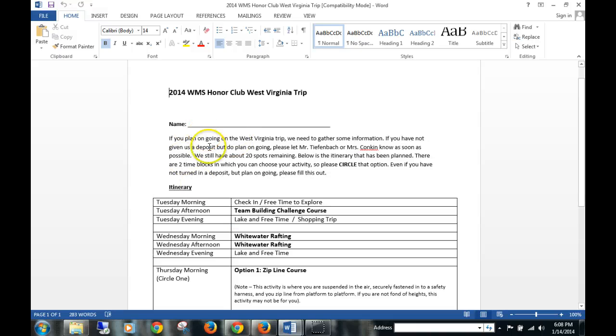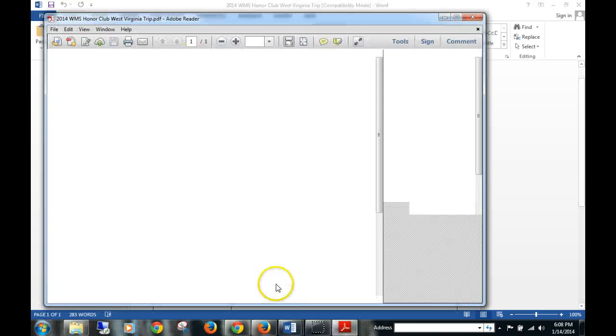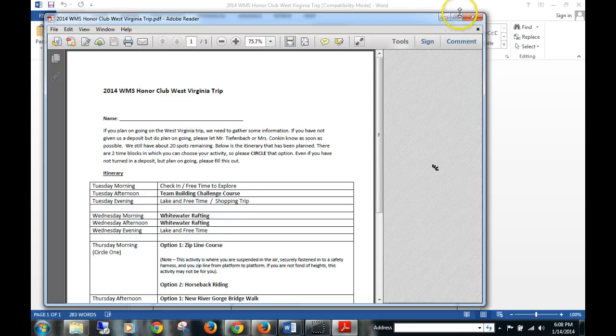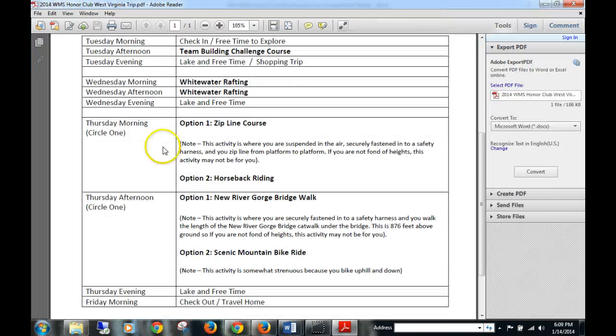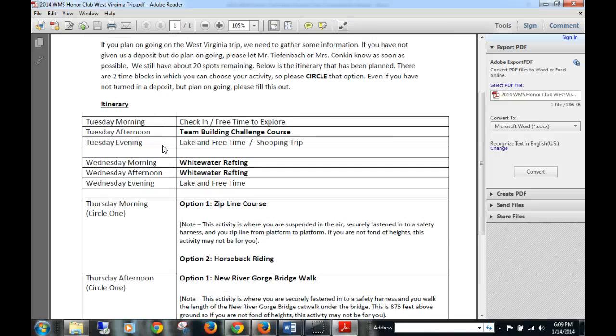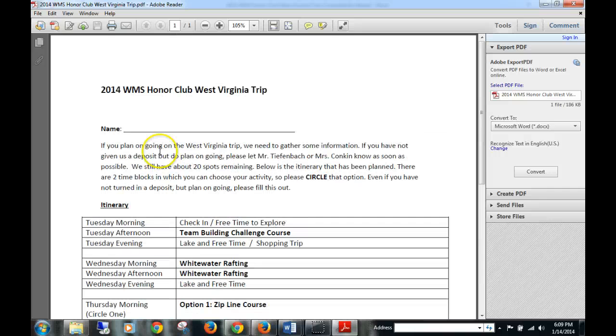This is the Word document, but you'll notice in a minute that the PDF will pop up just like so, and now you can't alter it. This is what it will show up on your website, and it almost shows up as an image, so that again it can't be altered, and so that everybody can read it. Everybody pretty much has Adobe Reader, the free reader, on their computer, and if not, it is free and you can download it off the internet, whereas Microsoft Word is not.